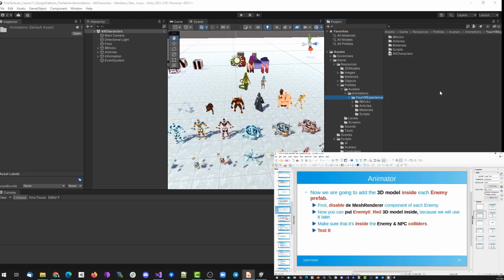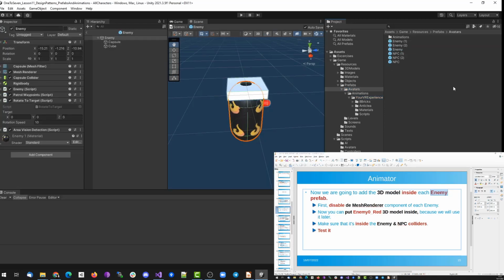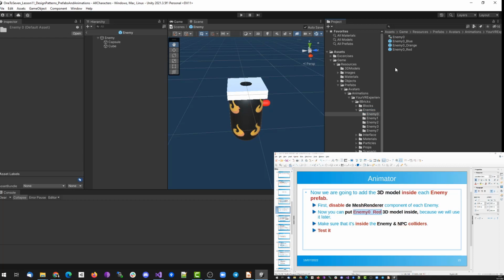We are going straight to the point, and we are going to add a 3D model inside the enemy prefab. Select an enemy prefab, let's go with this one. For the moment, we are going to choose the enemy 0 red model, and the enemy 0 prefab model should be here.